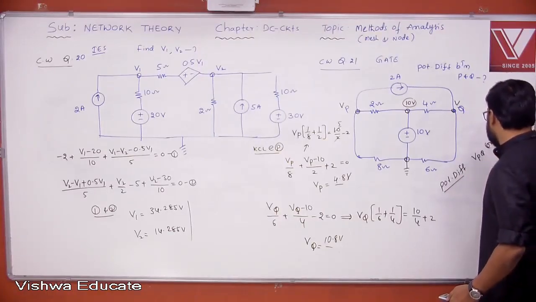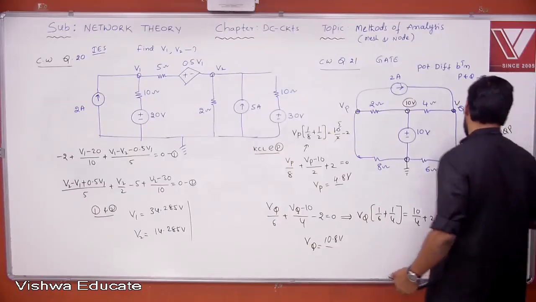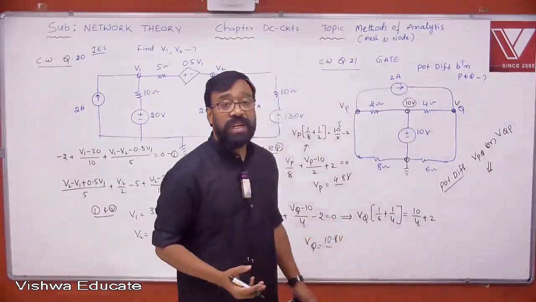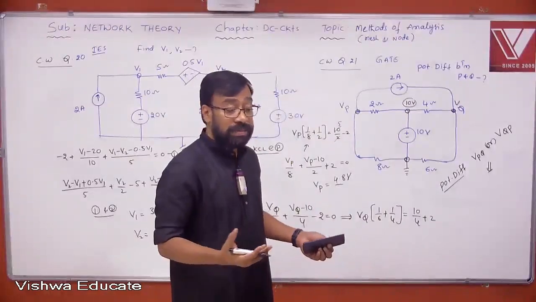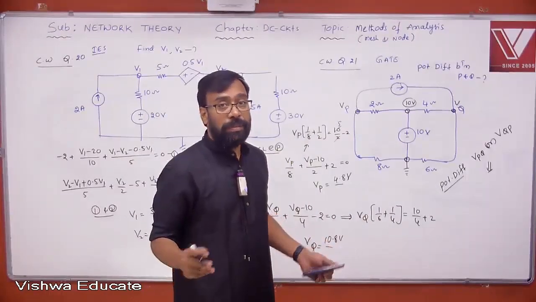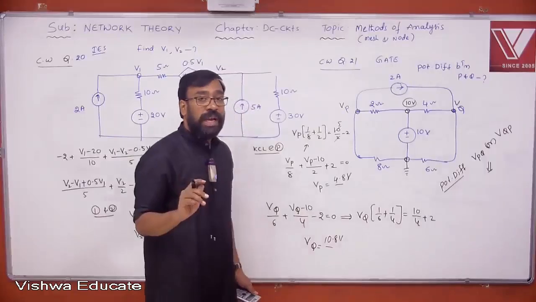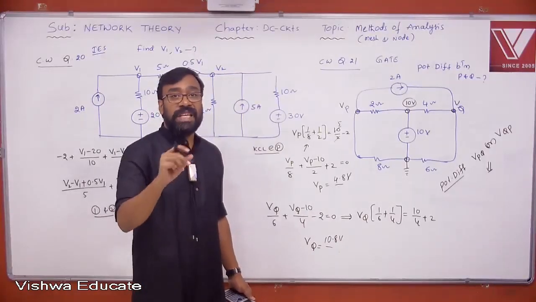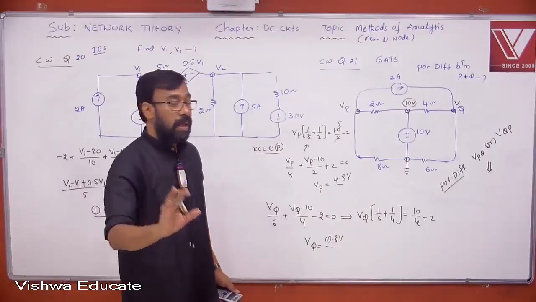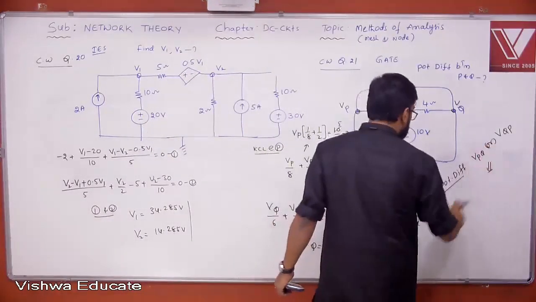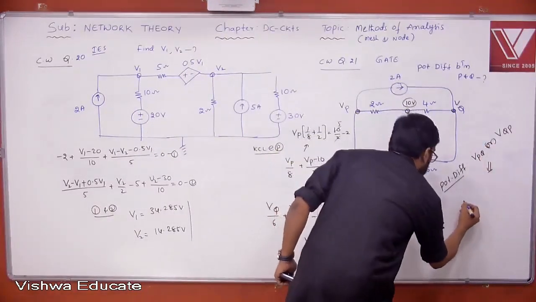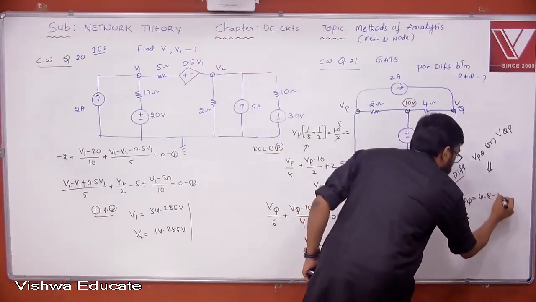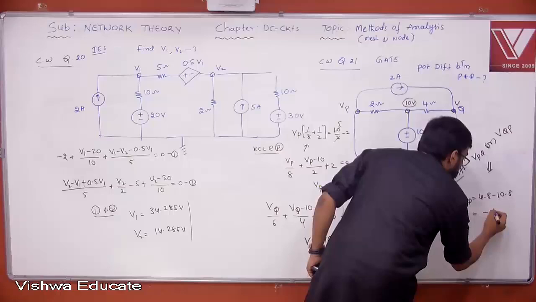Because he did not mention which, he only said difference. So VPQ or VQP doesn't matter, but potential difference generally means we take a positive value. Sometimes in the options a negative value might also be given. But when he's asking potential difference, he doesn't give the same value with both minus and plus polarities as answers, because he is very clear that potential difference is being asked. So VPQ: 4.8 minus 10.8 is minus 6 volt.